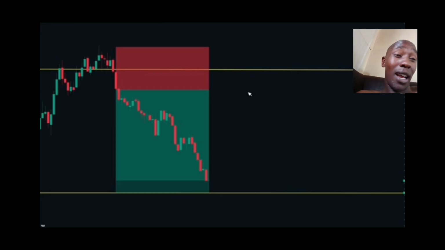But according to myself, I will wait for a break of structure. After that break of structure, maybe you can go aggressive from that break of structure, because there will be a lot of fake outs. If you can notice here, there's a fake out there, there's a fake out here, there's another. There will be a lot of fake outs. If you notice on this video, there are a lot of fake outs, and he is not pointing out those fake outs. So be a little bit creative and add something that can help you improve your entries. Thank you.